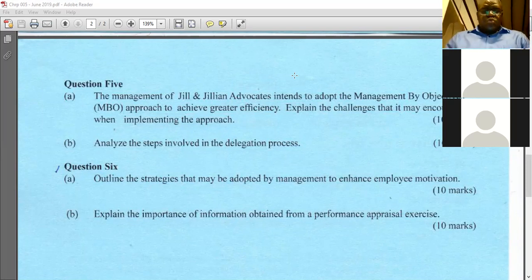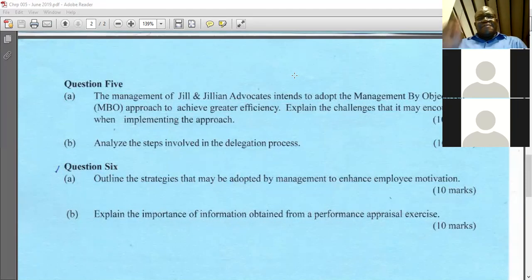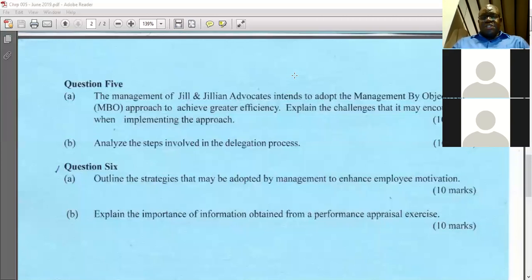You'd also want a situation where you just don't come up with a new system that does not fit in with what has been working in the organization. You'd want to integrate the system and the existing processes in a gradual manner so as to succeed, not just throwing it and saying from 1st January, this is what we'll be doing, and people are not even clear how it will be working. Also, there is the aspect of resistance to change and resentful attitude from some managers and even subordinates, which may affect successful implementation of the management by objectives.